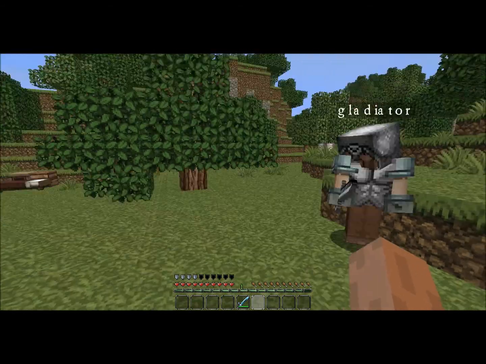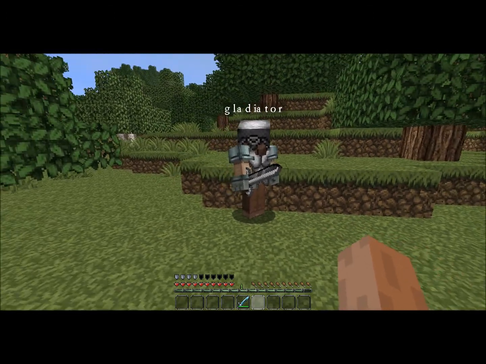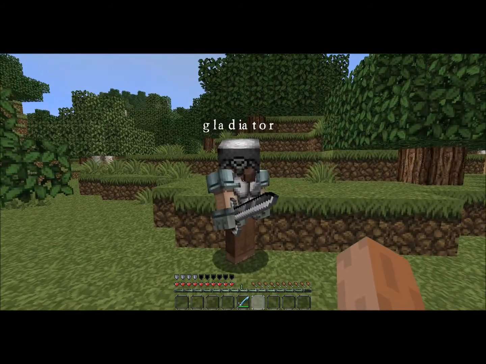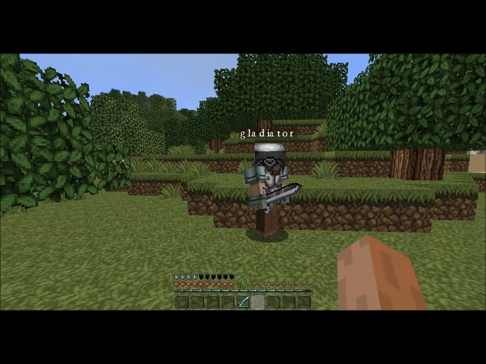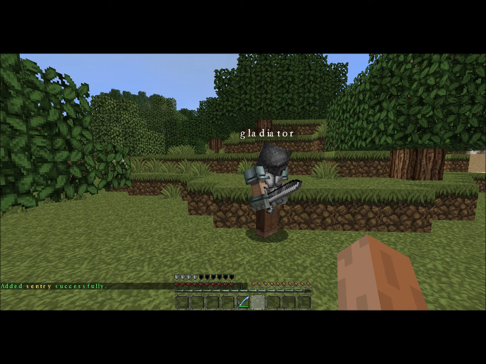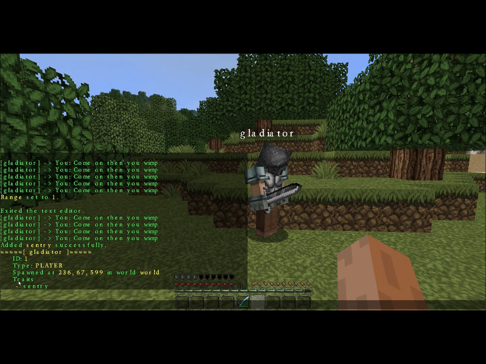Okay, we have the Sentry plugin in with our Quest plugin in the plugins folder in the Bukkit folder. What we do to give him the trait is just like Questo. We do /trait and then put in Sentry. There we go, added trait successfully. So if we then /NPC, you can see there at the bottom, Gladiator, and he's got the trait Sentry. So he's all ready to go.